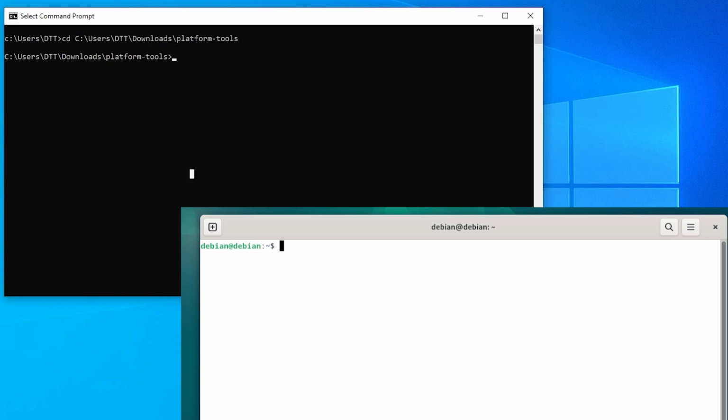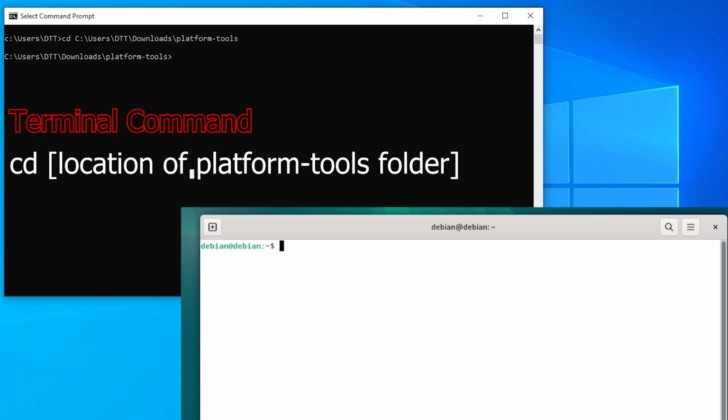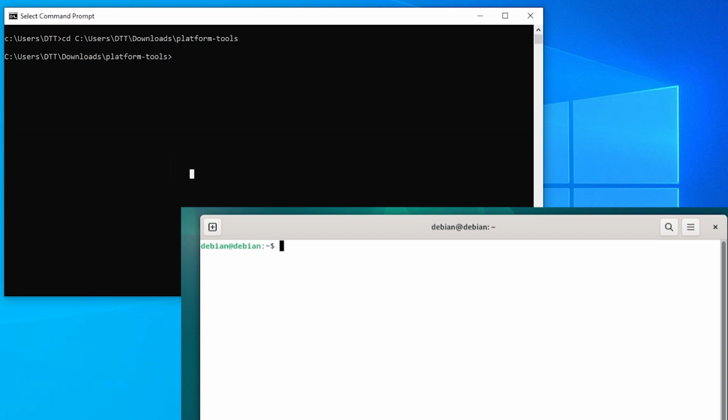Now, I know I mentioned we are going to be covering the Linux side of this, but since the commands are identical on both Windows and Linux, we'll just cover them both side by side at the same time. So open up your console window, command prompt, or your terminal. If you're on Windows, cd into the Platform Tools folder. The following commands are what we will be using to review, enable, and disable the system packages.